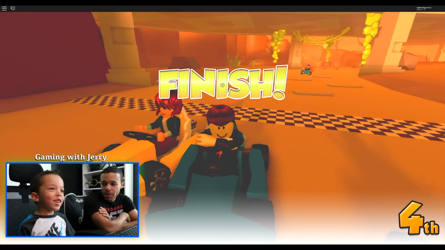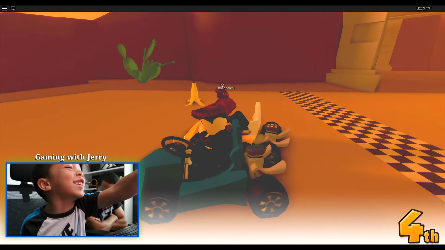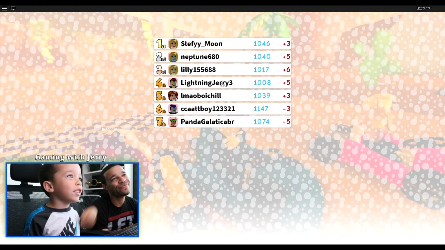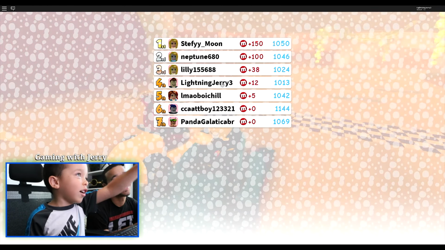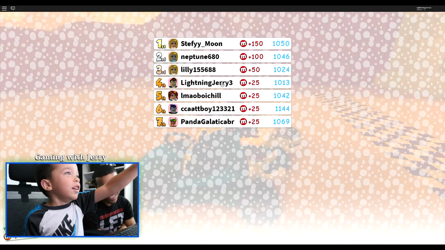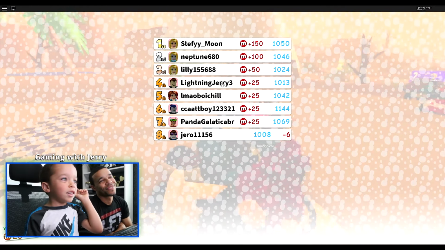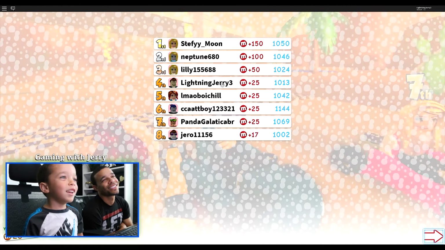Fourth. You have your arms folded like this. Yay. Look at this guy. Someone's crying. Somebody was like head down like this. Fifth place. She's in fifth place. That's cool.